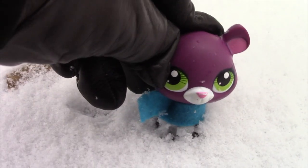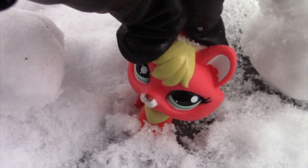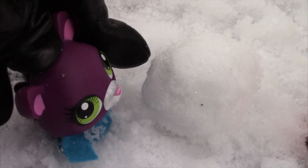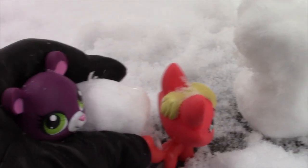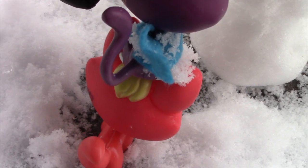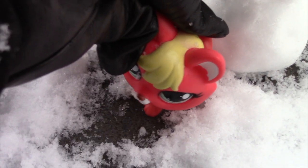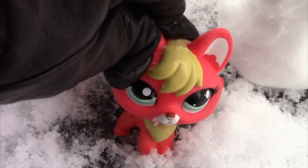There we go, last one, let's get started. There, Midnight, let me help you with that. Are you sure this is a good idea? Nope, not at all. Well, it's the only way to get up there. Now time to get off. It was a good idea though! I'm not doing that again. Here's our snowman so far!